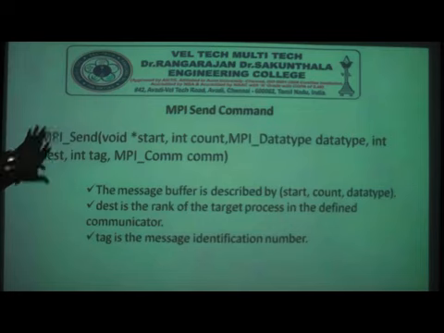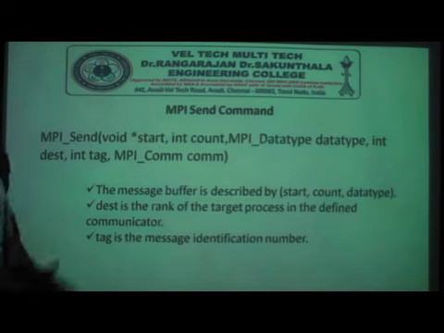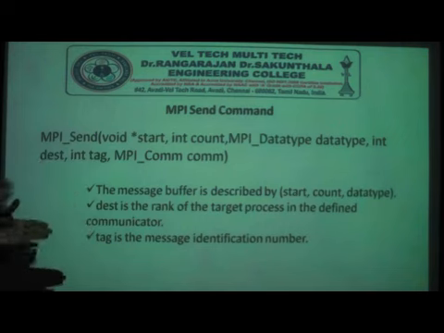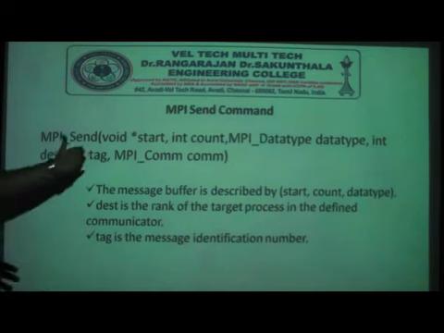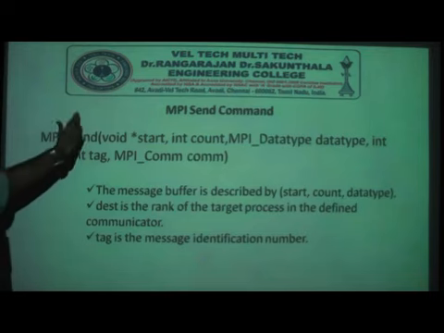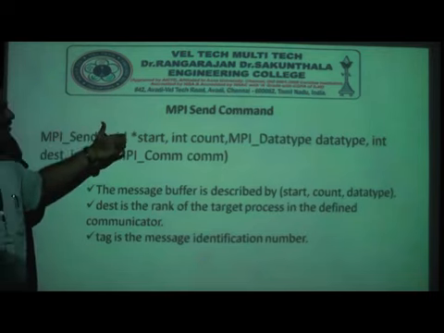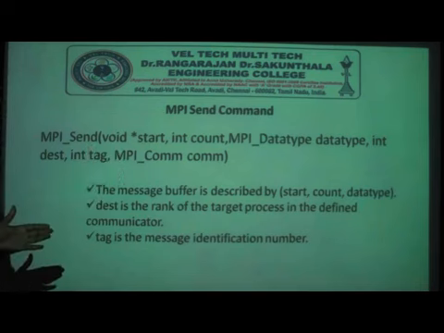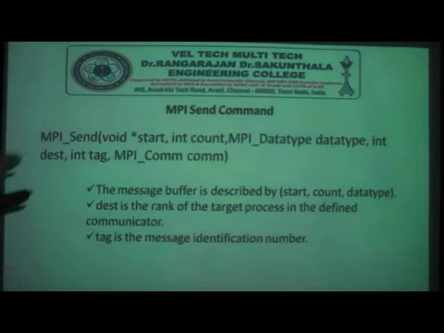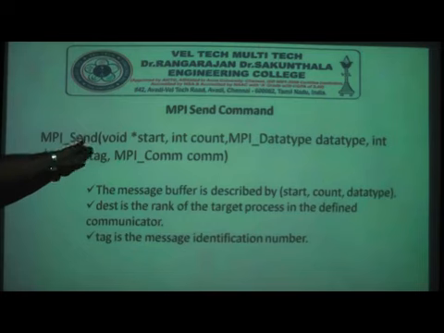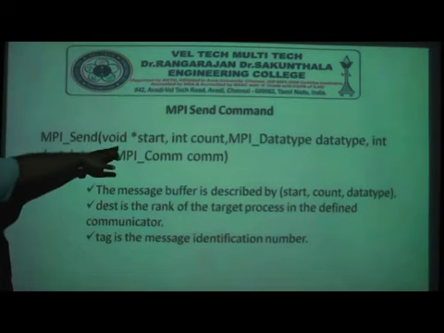Then this is the list of basic commands used in MPI send. All of them know about packet formatting. Each and every packet has some parameters. In this scenario, MPI send also has 6 parameters, so via the program only we can communicate. From the packet point of view, the packet is transferred inside the data link layer. In this scenario, MPI send has 6 parameters.